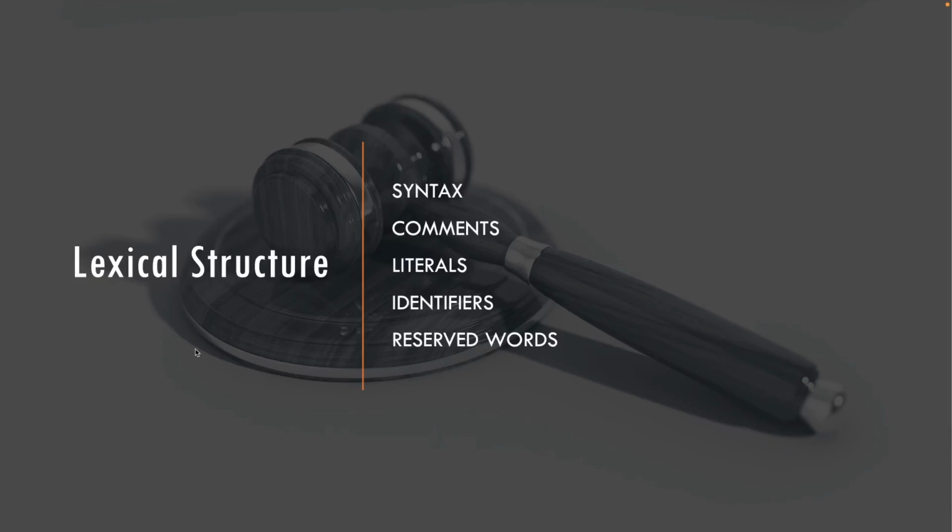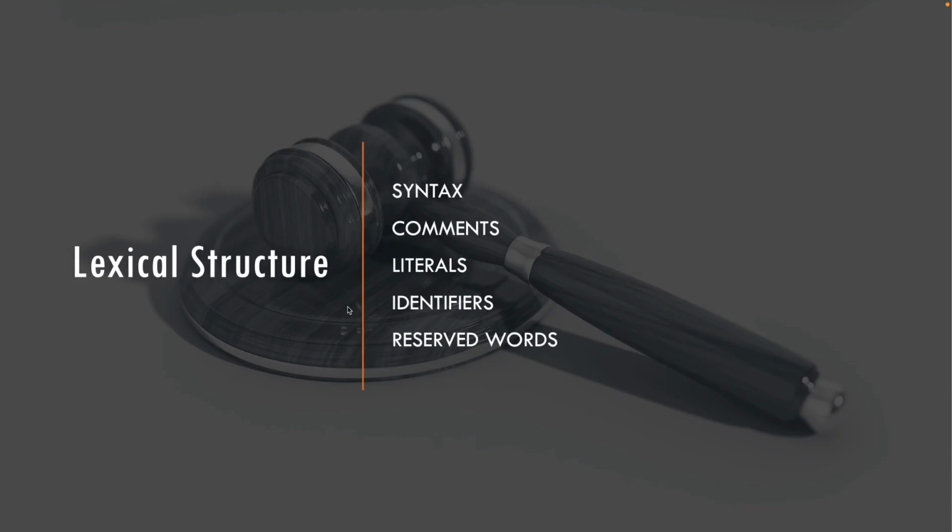Lexical structure in the sense of syntax. For any programming language, to be able to write code, what do we need to know? We need to know the syntax first, the grammar. In the syntax we will learn comments, literals, identifiers, and reserved words, and how to write code. There's a particular standard approach, and in that way only we should write the code.